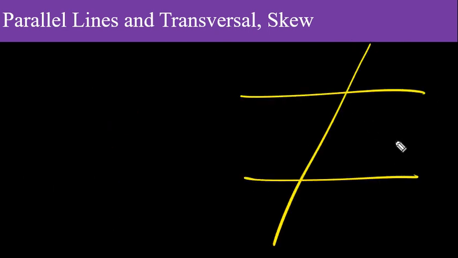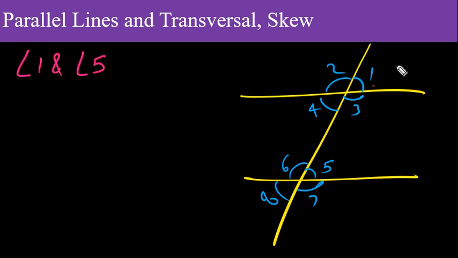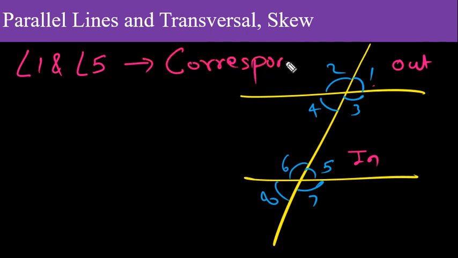Okay, let me clear this now. Now, what about the relation between, let's say again, 1, 2, 3, 4, and 5, 6, 7, and 8. What about the relation between 1 and 5? Will this be the same, angle 1 and angle 5? This is not alternate, this is on the same side. Alternate means opposite side. Same side. What do we call this? Angle 1 and angle 5. One is outside, one is inside. So when you have this type of relation, this is called corresponding angle. What do we call this? Corresponding angle. Also, whatever relation I have told you till now, if I say angle 1 and 4 are vertical, it means they are the same. So if angle 1 is 60, angle 5 will be 60, right?